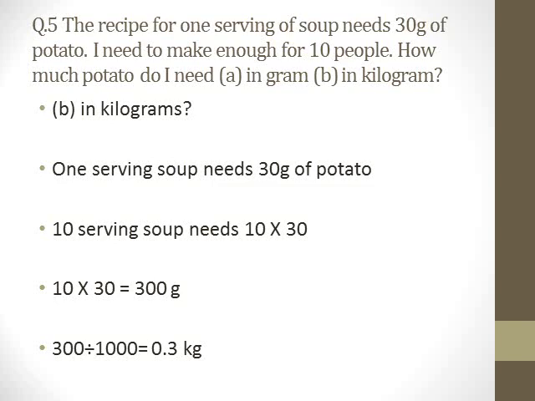the point formula. When you divide by 1000, you have to move the point from right side to left side. How many times? 3 times, because there are 3 zeros. So right now it is 300, then point, or you can say 300.0. When you move this point from right to left, it will become 30.0 the first time, then 3.0 the second time, and when you move it the third time, the point will go before the 0 and it will become 0.3 kg, right?